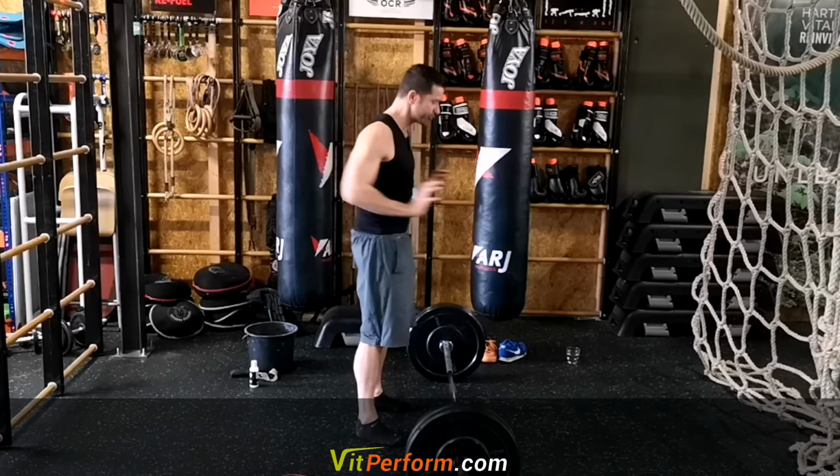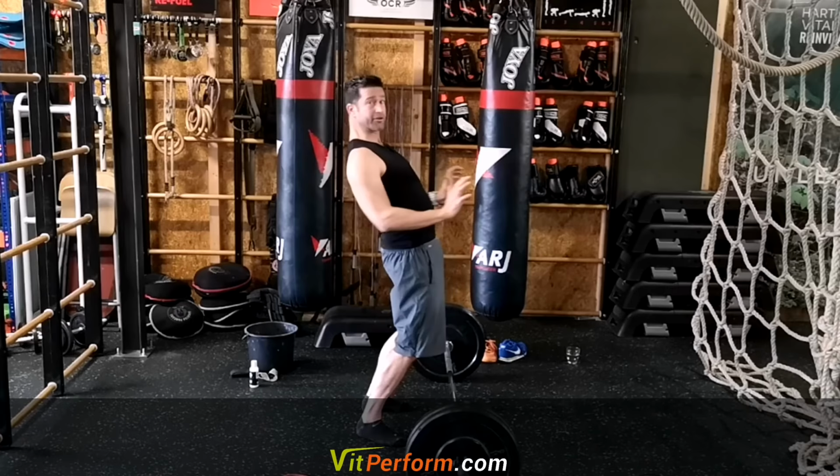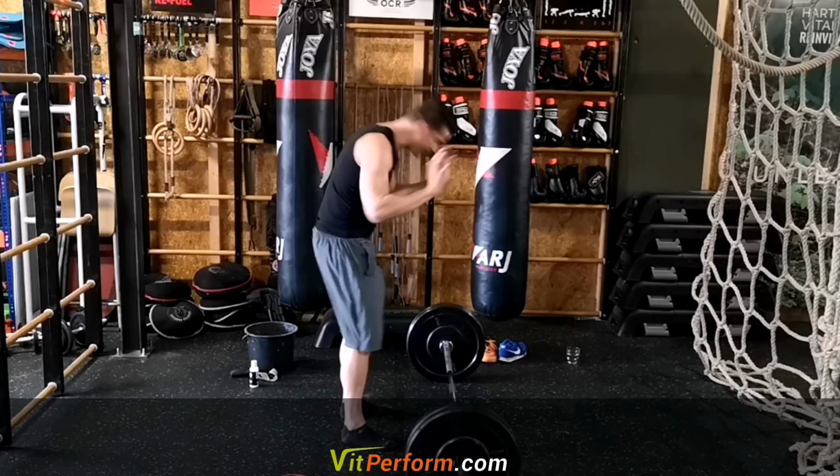Instead of going down and then pushing in different directions, or what you will see with push-ups, I need to go down, so they go down with the head and the shoulders.